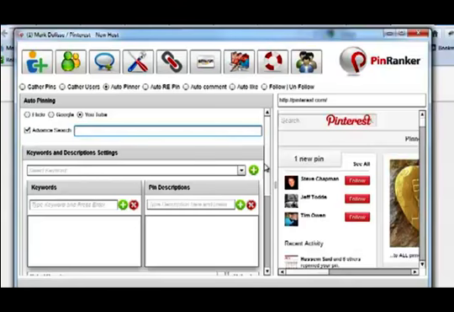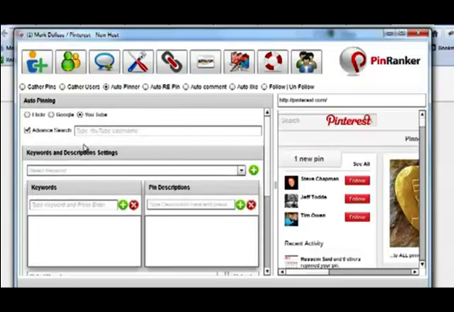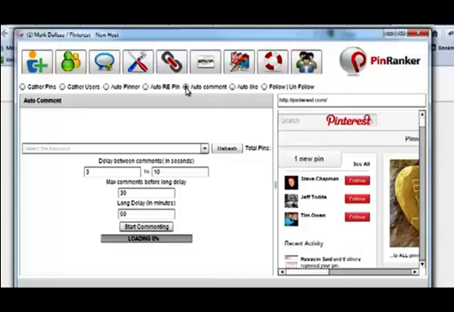What's cool about this is that you can add your own URL. You add your own URL, and so your URL will be on somebody else's YouTube video inside Pinterest. It's very, very cool, very, very powerful. It'll do automatic repinning. If you're in the course, you would know what repinning is. Here's the auto commenting.